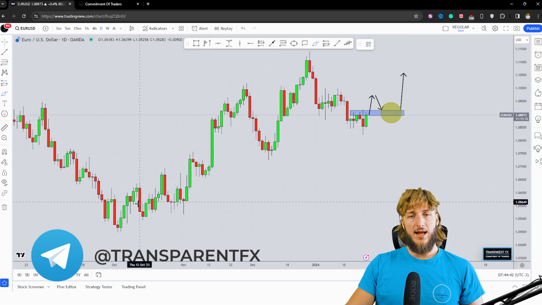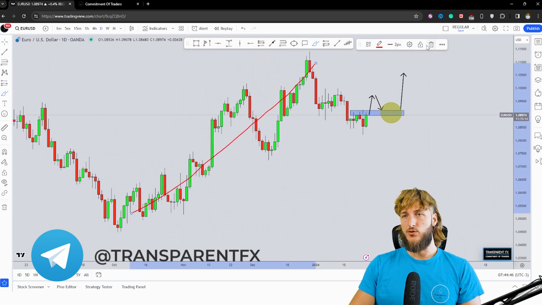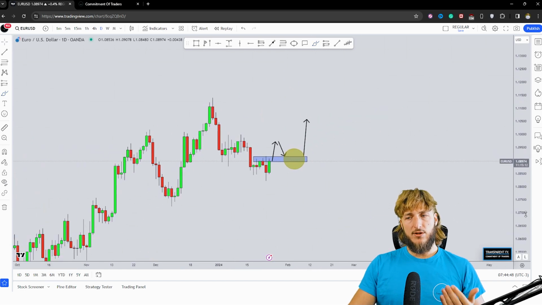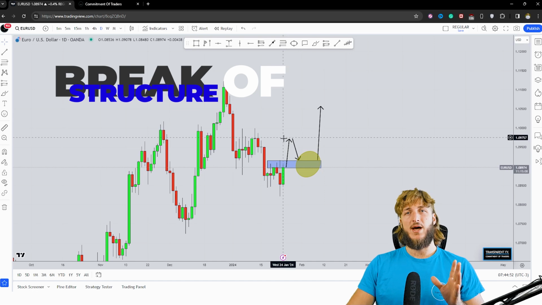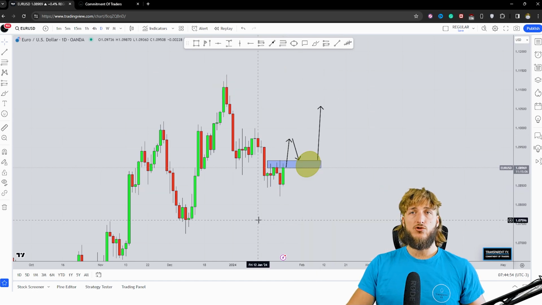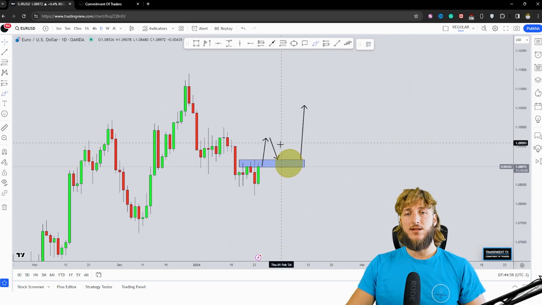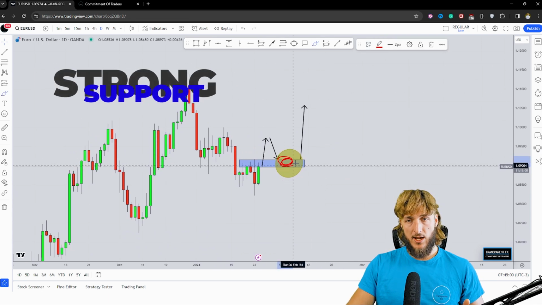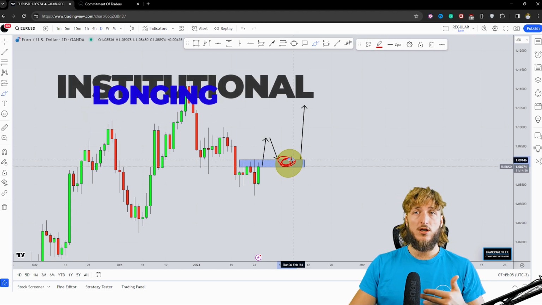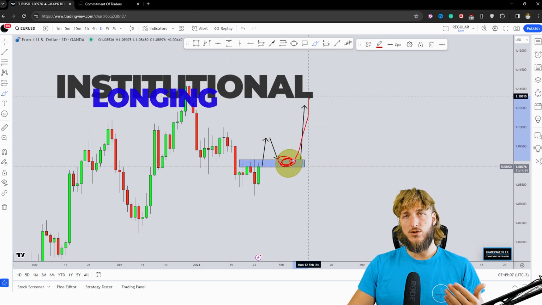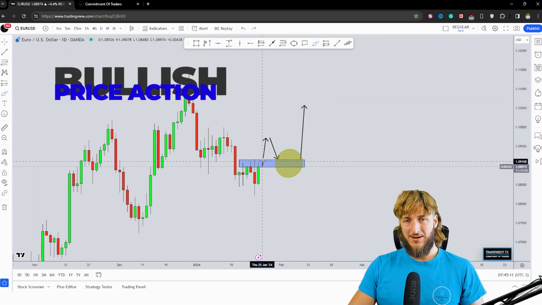However, in the long run everything is starting to look quite bullish, with institutions moving back to the bullish side of EURUSD. So there is definitely the possibility that if we will see a break of structure from a daily perspective back to the bullish side, institutions will start moving once again to the bullish side of EURUSD. Therefore, inside of this support area here, there is definitely the possibility to see more institutional longing, which at that point would further increase the probabilities of a potential rejection to the upside away from this level.